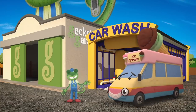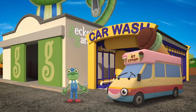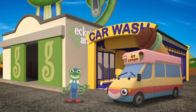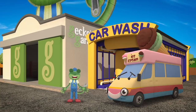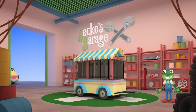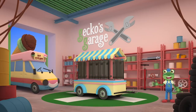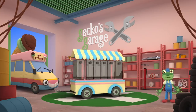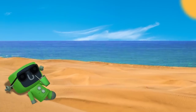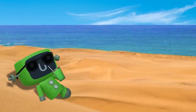Hello Vicky! Vicky the Ice Cream Van's visiting us today too! She's looking for something new to sell to people at the beach! Ice creams and lollies are okay as a treat, but Vicky wants to sell something a bit healthier as well! Come inside the garage Vicky and I'll show you what we've got for you! Check out the Rainbow Smoothie Trailer 3000! It can hold six different types of smoothie, made with yummy, healthy fruit! It's the perfect drink to cool people down during a hot day at the beach!